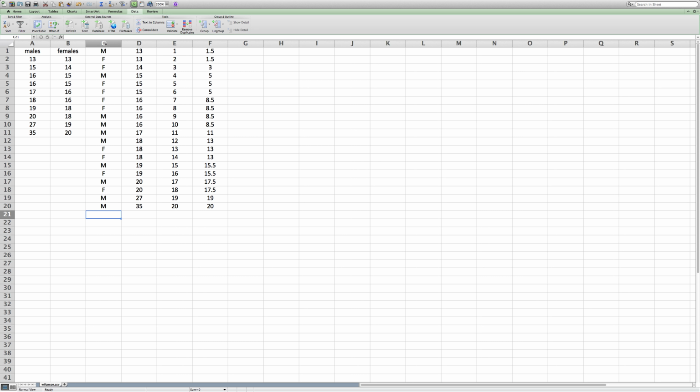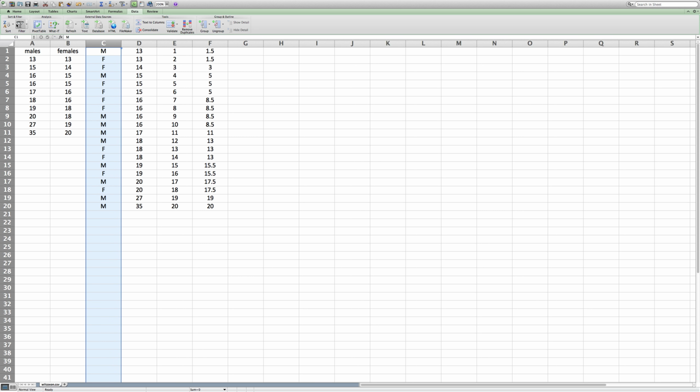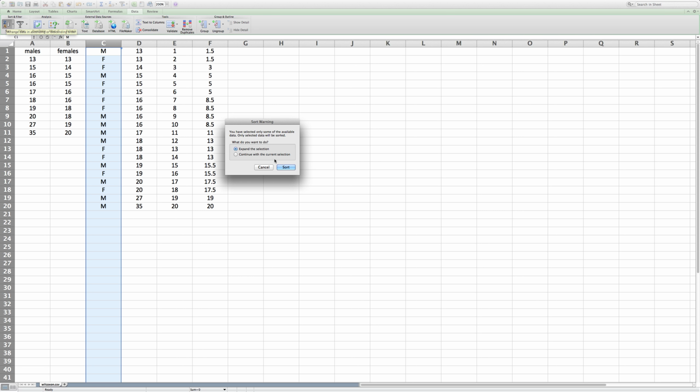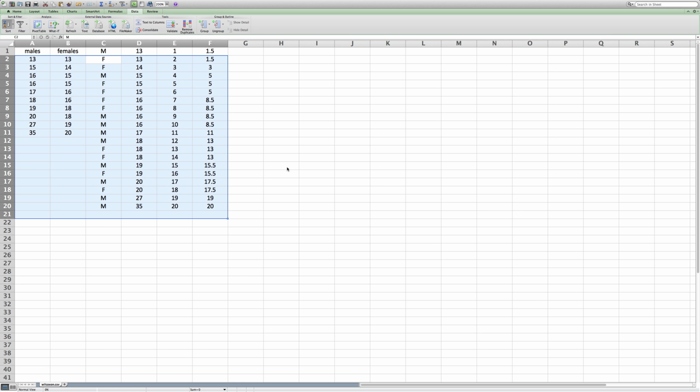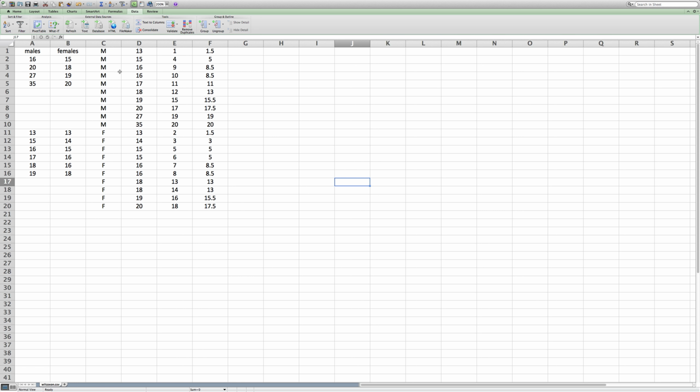Now what I want to do is sort these, but I want to have the values according to gender. This over here is going to be kind of irrelevant. So I want those sorted across by males and females.